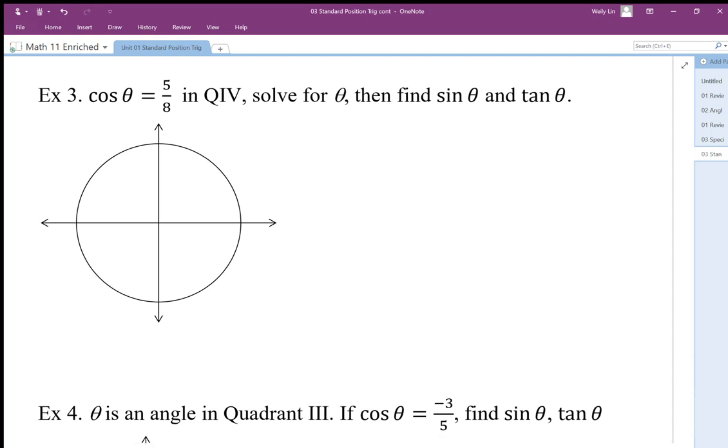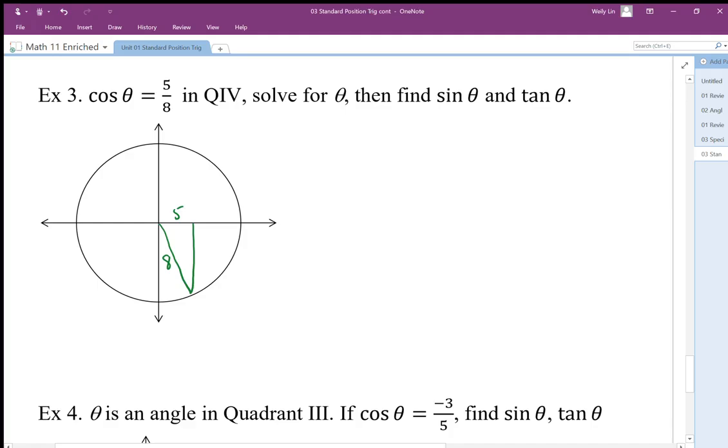So when we've been given the cosine ratio in the exact fraction form, what's nice about that is we actually have two sides of the triangle to work with. I have the x side and the radius side. So if I draw this in, I have 5 along the x. It's in quadrant 4, sorry. So it's quadrant 4. So 5 along the x, okay, and 8 along the hypotenuse or radius. And then I have an unknown side that I have to solve.